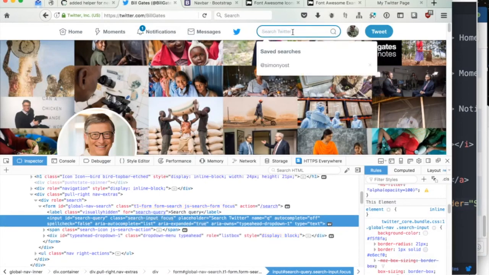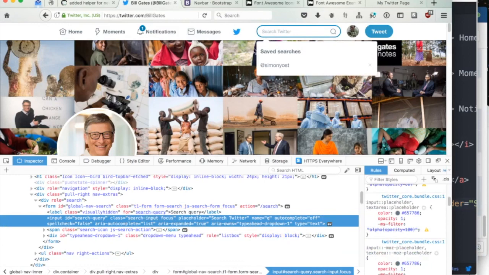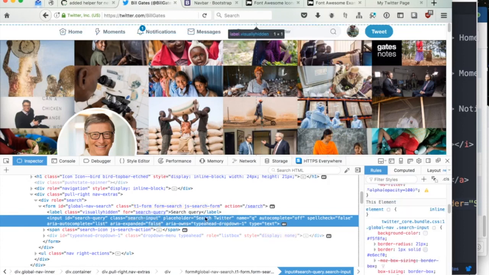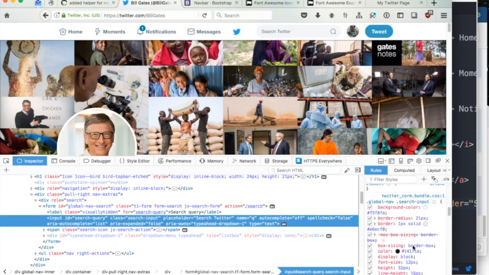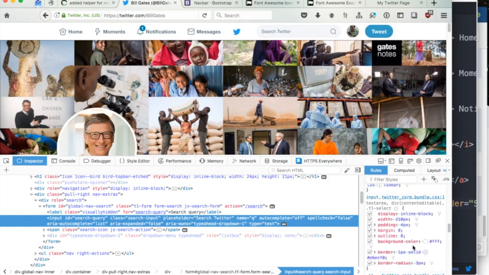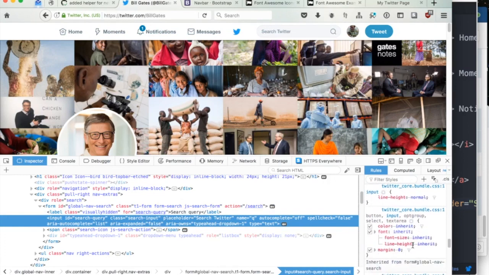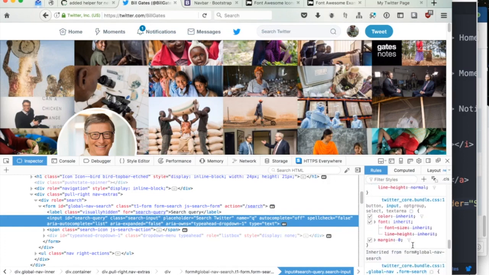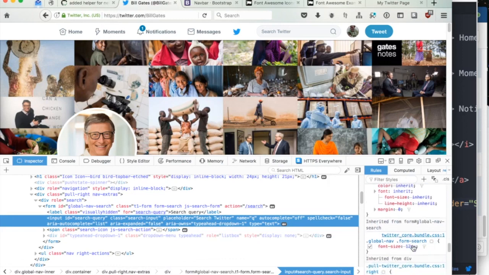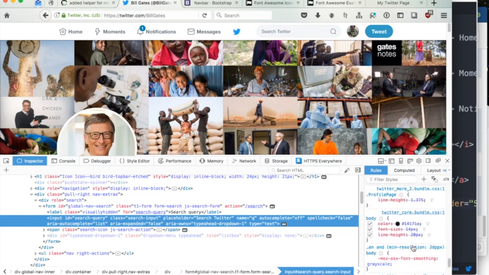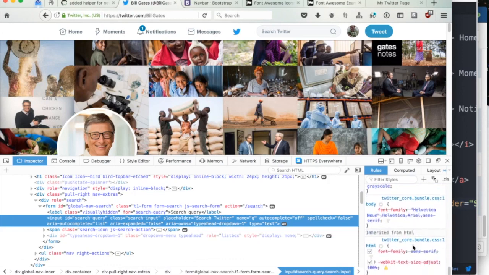Also, the border is a different color. It looks like it's about the same color as the Twitter logo, but let's double check when it's active. When it's not active, it has a really faint gray border. Let's see what we're looking for.